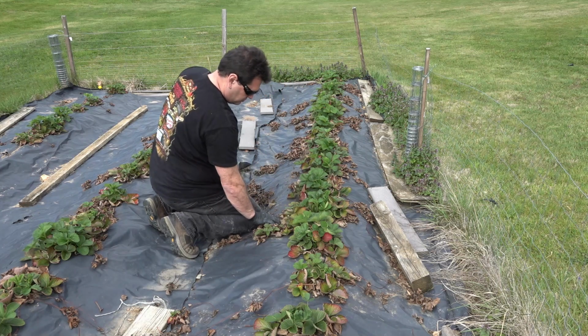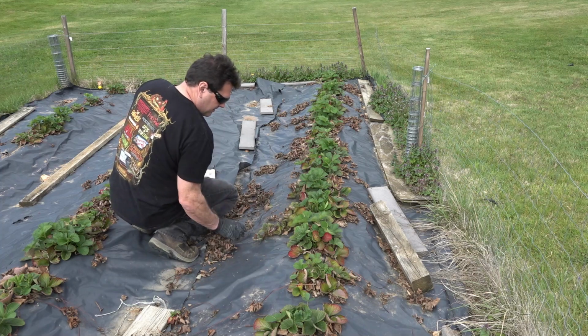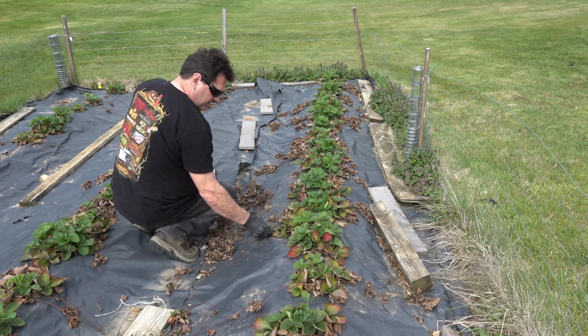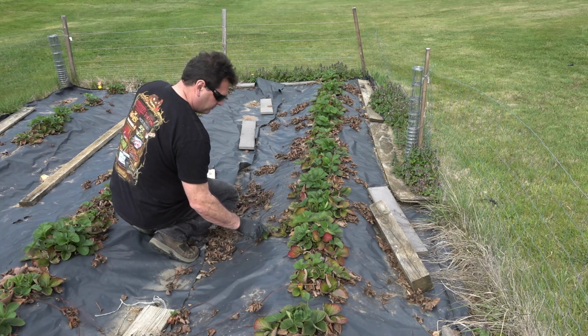A lot of times when this is dry, you can just grab it with your hand and just do that to get rid of it. Check out that runner. Must have been a little hole there and it was able to dig into that and grow. This one I might want to pull out and transplant somewhere else.